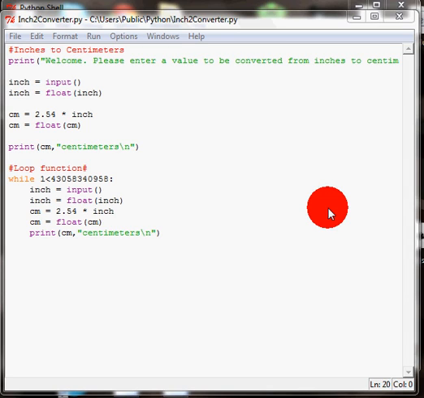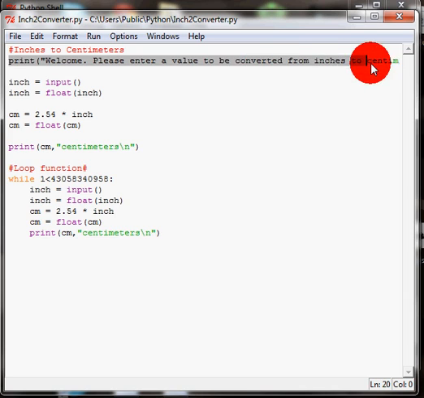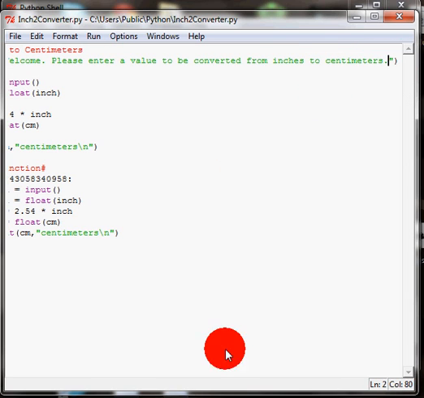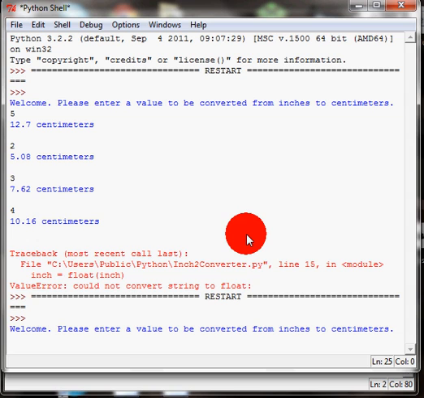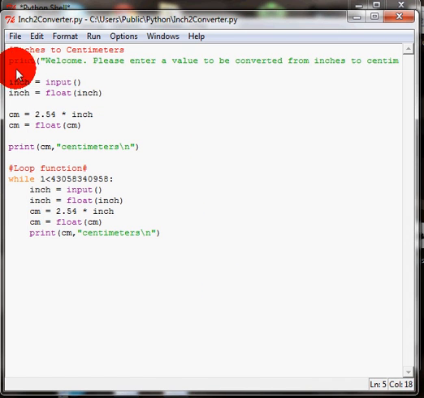Now, as you can see, here was our original program. I have edited it slightly to make the user interface a little more smooth and nice. So, we'll just run it real quick and I'll review a couple things. What it first does is it has a print function over here. It's going to say print, welcome, blah blah.